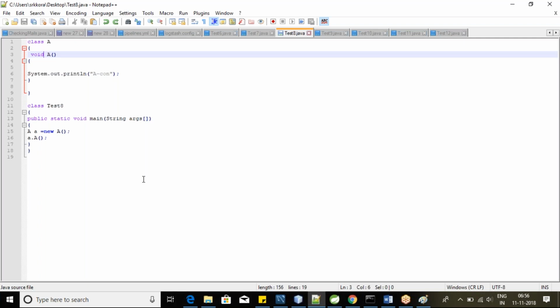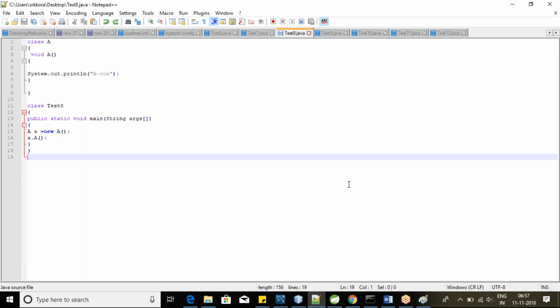But if you observe, one more thing about a method: if a given method has something like void m1, then you're going to find that thing as a method. Identifying a method and a constructor is very, very important. I hope this concept is clear for you. What are the points which were discussed here?